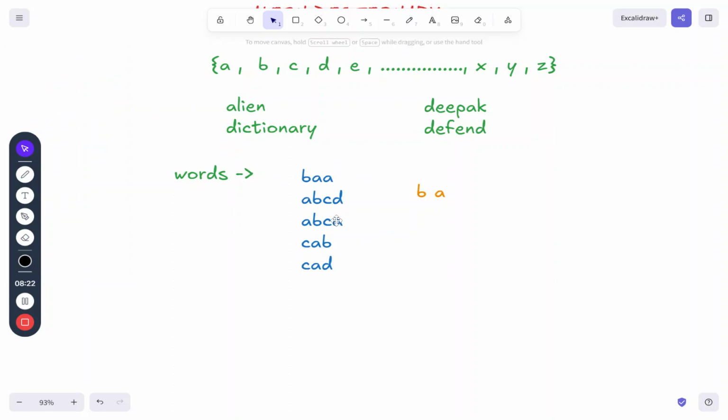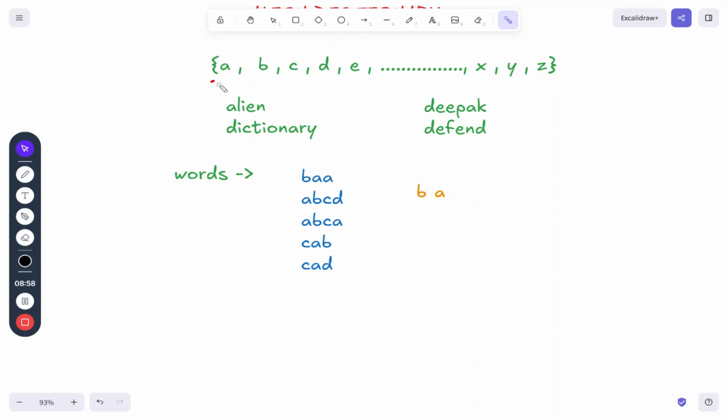Now let's check another two consecutive words. Let's go character by character. A is here, A is here. I can't figure anything out from this because both are the same. B is here, B is here, same. C is here, C is here. They both reside at the same position, so there's no differing character here. D here, A here.